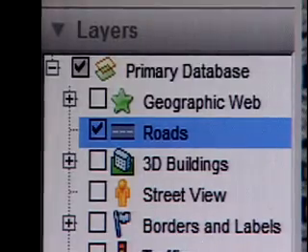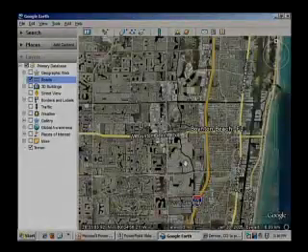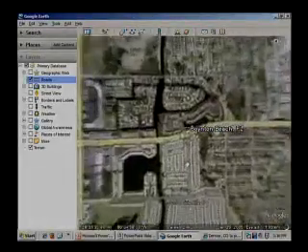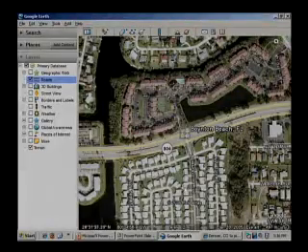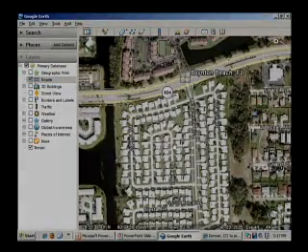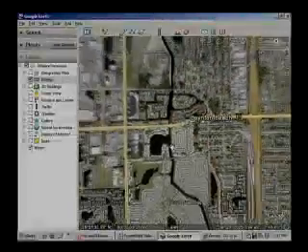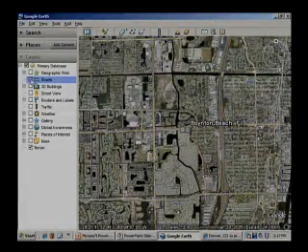Now, something that's neat about roads is you see these major roads that are labeled here. As we zoom in on this, more minor roads pop up, and it gives you more detail as you get in closer. That's really nice. If you see a road and wonder what that road is, zoom in on it, and it'll let you know the name of it. Get in low enough, and you're going to see almost all the road names. That can be kind of distracting, so you could just turn it off, especially when you zoom out and start to see too many things.